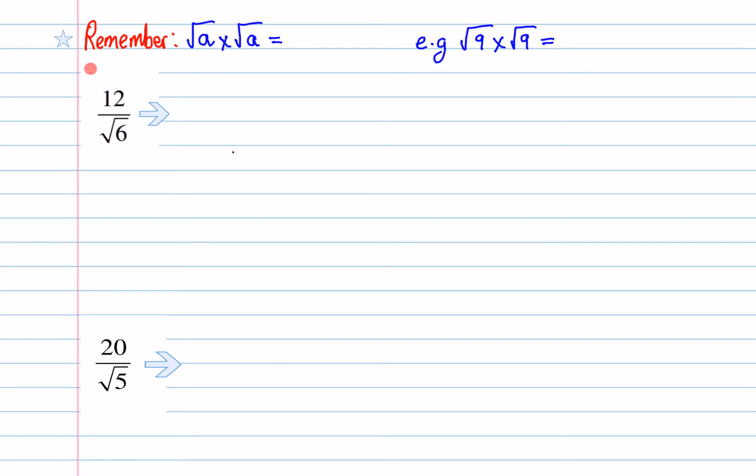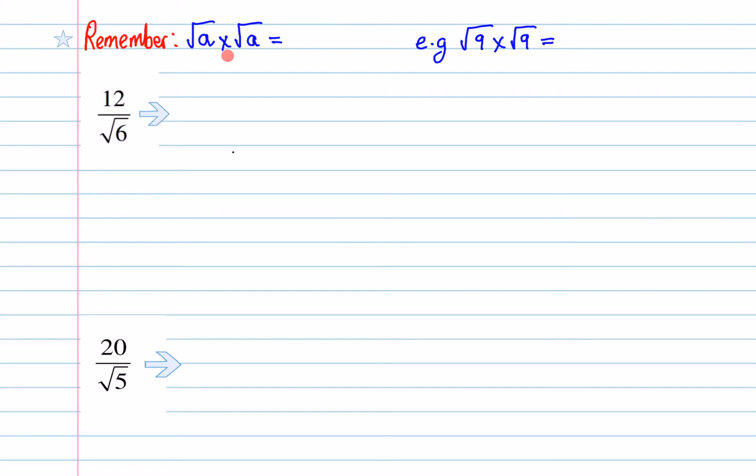Now let's have a look at this fraction. As you'll see, the denominator of this fraction is a surd. In maths we do not like to leave a surd at the bottom line of a fraction. So what we must do is rationalise the denominator of this fraction and change how this fraction is displayed. So at the bottom of our new fraction we'll have a rational number. We will use this fact at the top here to help us.